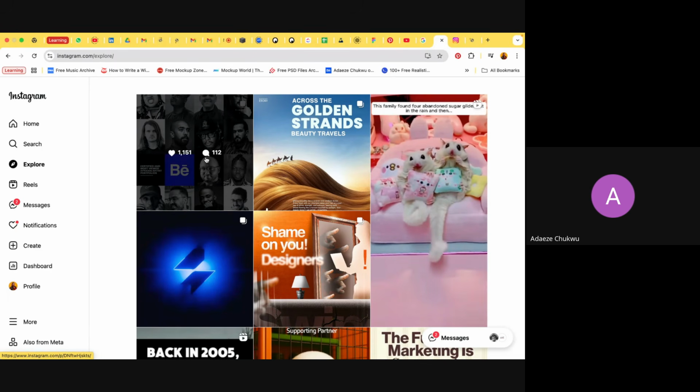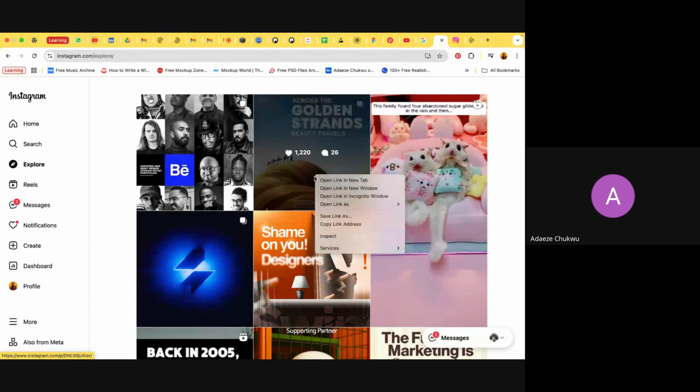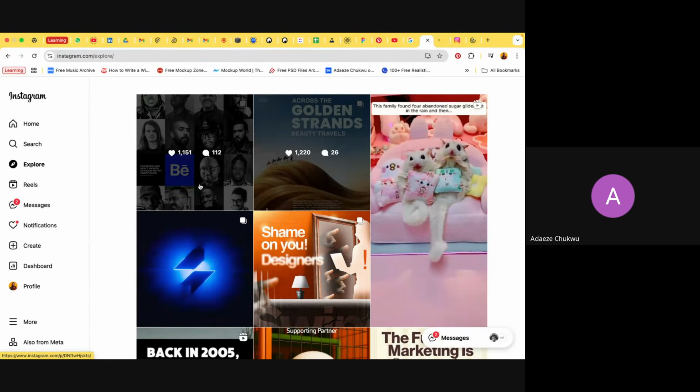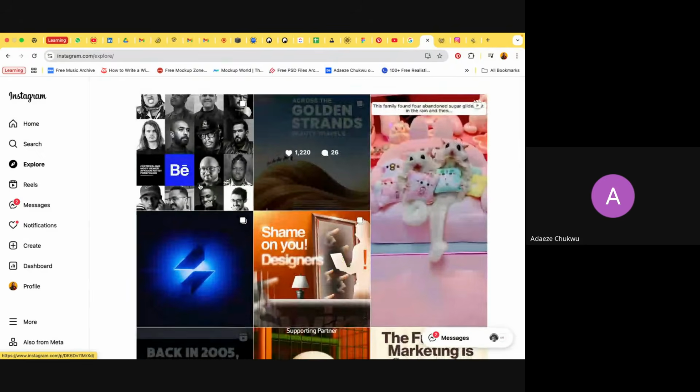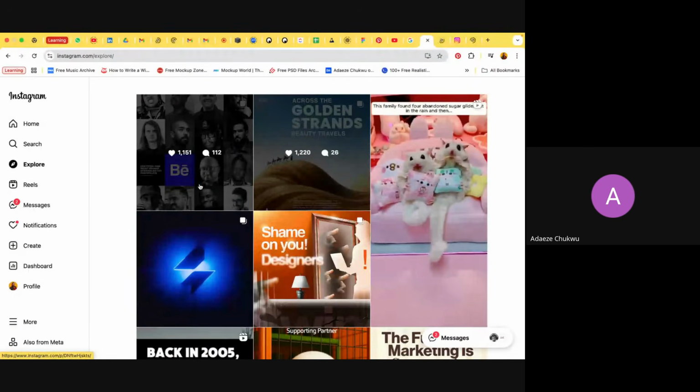But what happens for me is I look at that content and I'm like, okay, what value is this to me? When I look at my flyer design, is this the kind of thing I am aiming for? Is this the kind of style I am aiming for? When I look at strategy, is this the kind of strategy I am aiming for? When I look at presentation, is this the kind of presentation I am aiming for? If it is not, why am I following the person?